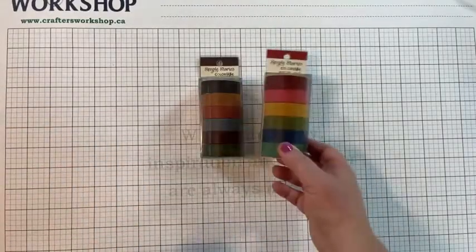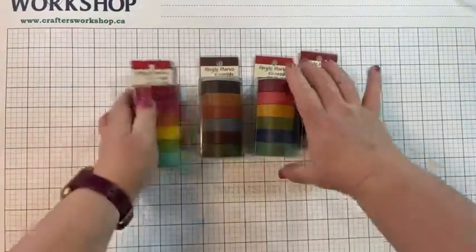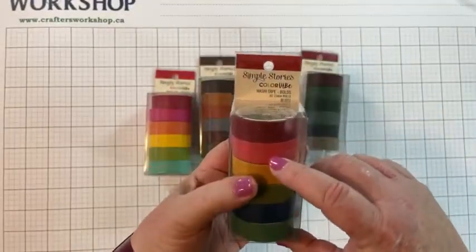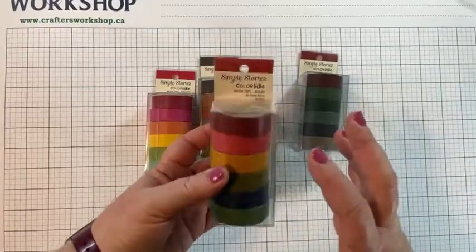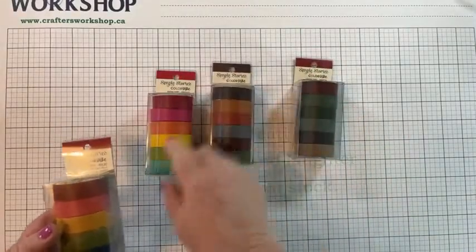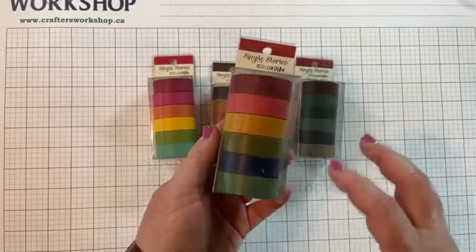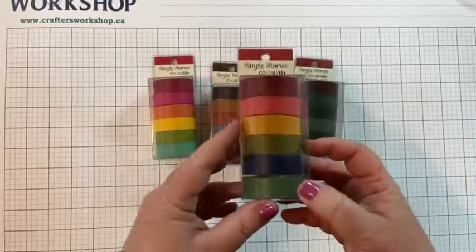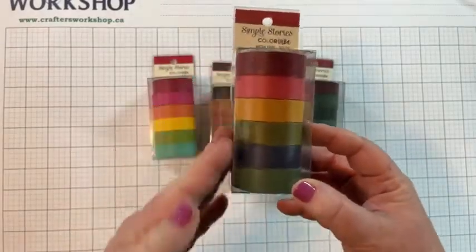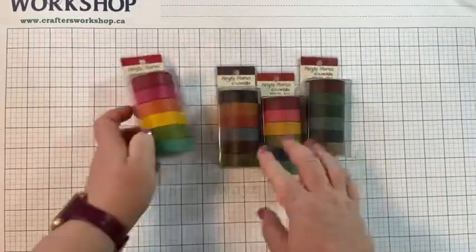So we start off with Color Vibe Basics washi tape. And let's see, I think this is the one that's going to show it the best here on camera. So all of the washi tapes are polka dot, and we've got them in 4 different color families. So I brought in the bolds, the winter, the fall, and the bright. These are some of our best-selling color families in the other products. So we thought we would start here. The other color families do have these as well, but we wanted to start small and see how you guys like these. So 6 amazing rolls of washi tape. You can see there is that little polka dot on it, but look at those amazing, amazing colors.